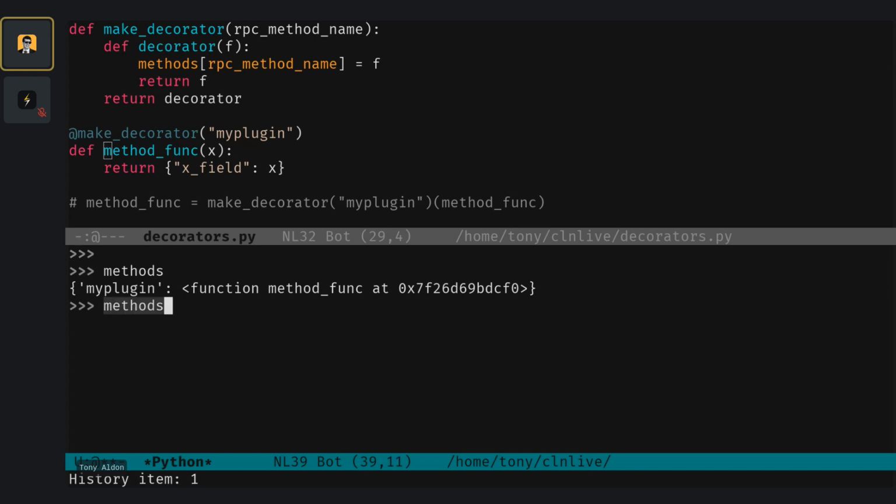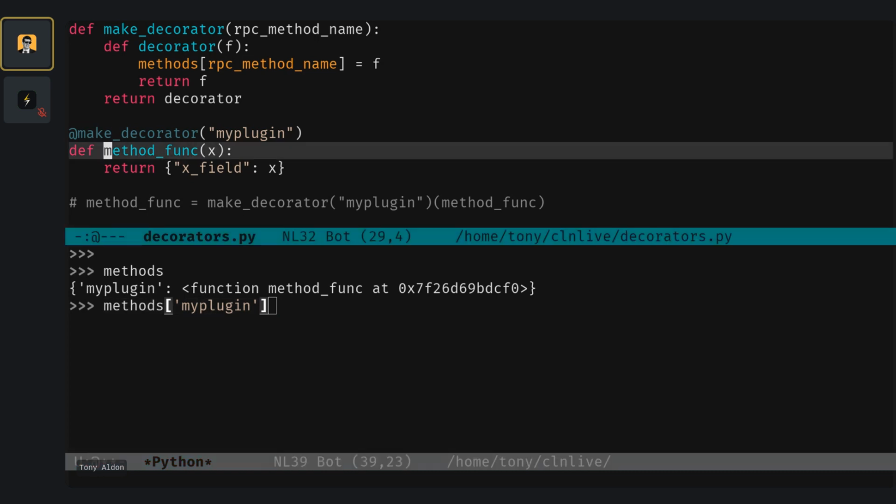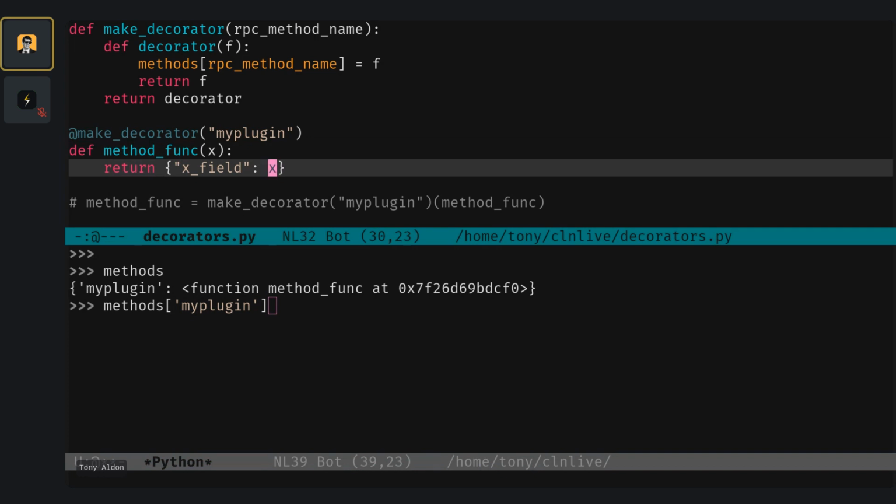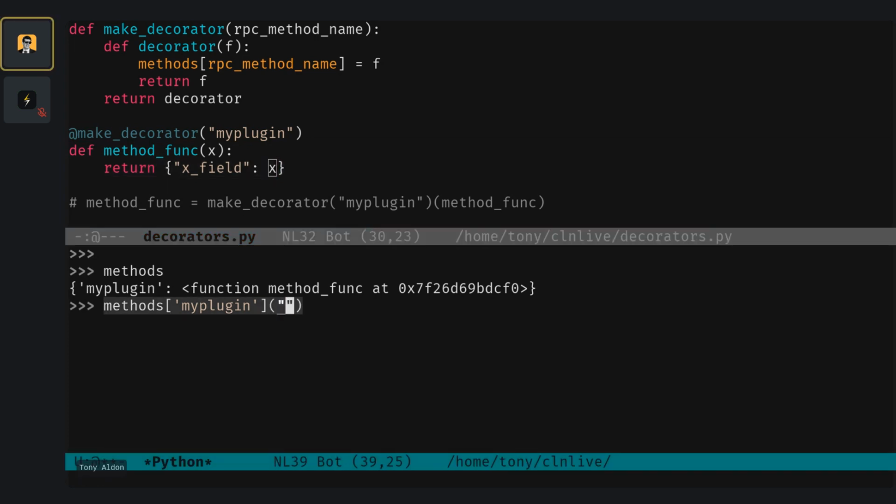I will continue there. Maybe I should have done it at the top, but we have this my plugin here, and this is a function, and that function takes some things here that we have. So the x field. Okay, this is the x here, and should return that. So we are going to pass it 9x, and this is what we get.